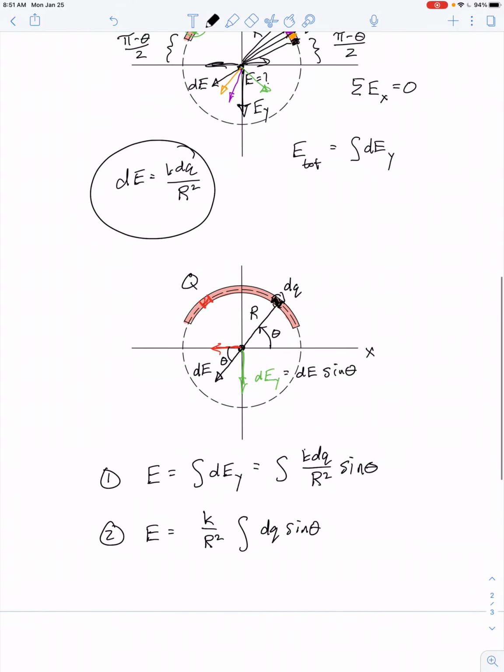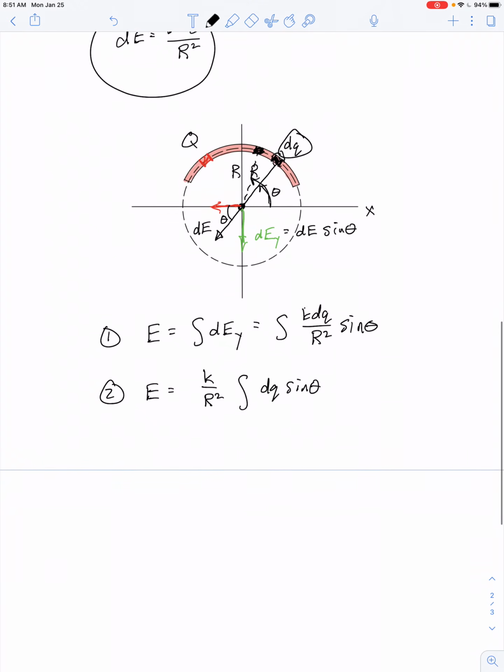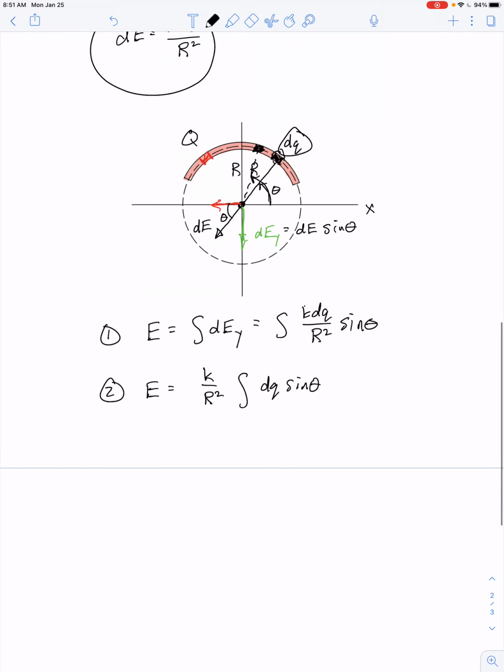Now let's think about what varies. Okay, so we picture a different dq. Well, that one sits at a different angle of theta. So as dq changes, theta changes. But as we see, once again, r does not change, right? Which is why we were able to pull it out of the integral. So we want to get this in terms of a single variable. The two obviously relate to one another. Remember, we said that ds is equal to r d theta. And because it's uniform charge density, we also know the ratio of dq over ds is the same as the ratio of the total charge Q divided by s.